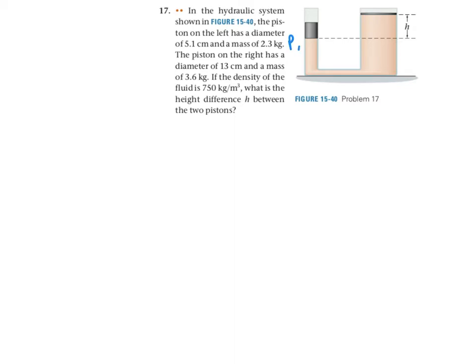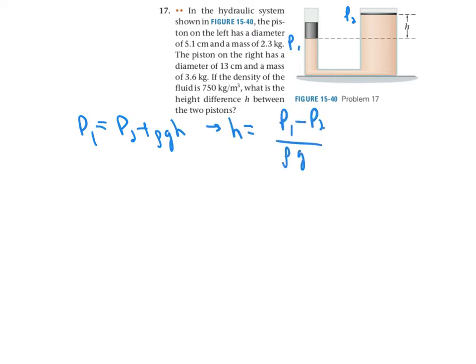We'll have P1 over here and P2 over here for the fluid, and we know that P1 is going to be P2 plus rho GH. All right, the pressure head of a column of fluid. The change in pressure is rho GH. If I had the two pressures, since I already have rho, I could get H. In fact, we can solve that over and say that H will be the difference in pressures over rho G. But at the moment, I don't have the difference in pressures.